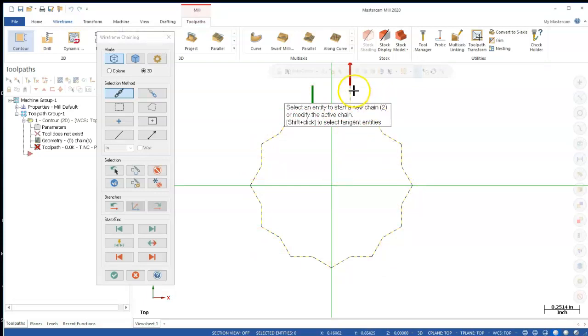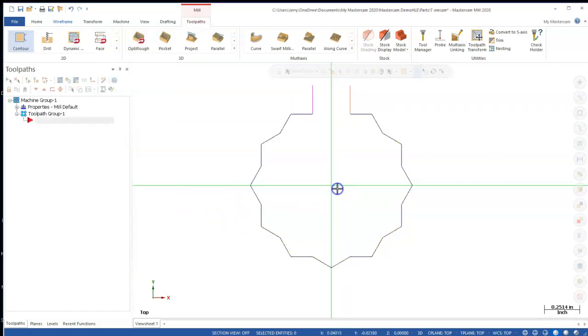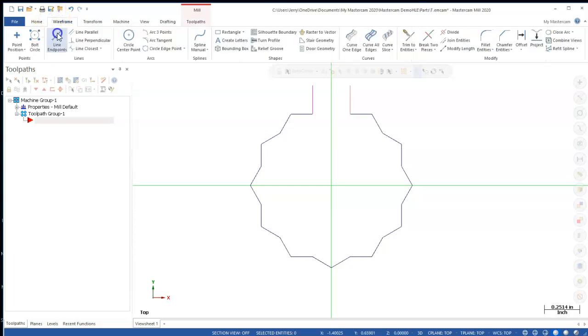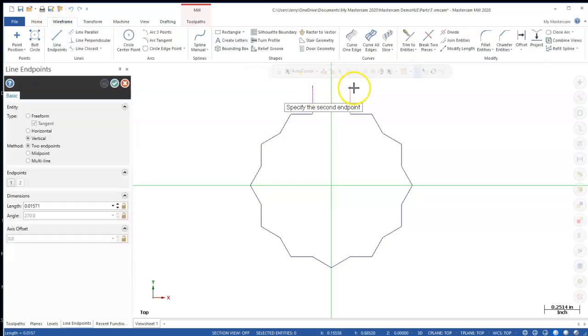Alright, so this is what's supposed to happen. It finds its way all the way around. If I close this off, it should still find its way all the way around. So I'm going to kick out of that one more time. No, we won't keep the operation back into the wireframe. I'm just going to connect the points. Oh, this needs to be freeform. Make sure I get my endpoint there.